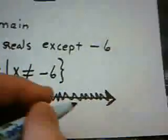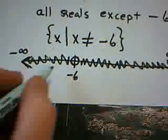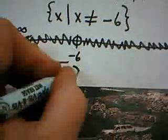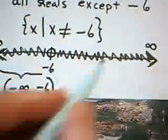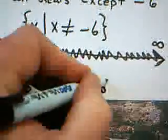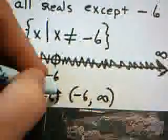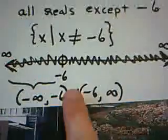This direction is negative infinity. This direction is positive infinity. And if I want to write this answer in interval notation, I have two pieces. This piece will be written, paren, negative infinity, comma, negative 6. If we hop over the negative 6, the next piece will go from negative 6 to positive infinity. And the reason I'm using paren instead of brackets on the negative 6, negative 6 is not included. And in interval notation, a bracket would mean include it. Well, a paren means to exclude it. And one last detail. Whenever you have two sets that don't touch and you're expressing them in interval notation, you put the union symbol in the middle, which basically means this piece or this piece. So this would be my answer to this problem, the domain written in interval notation.